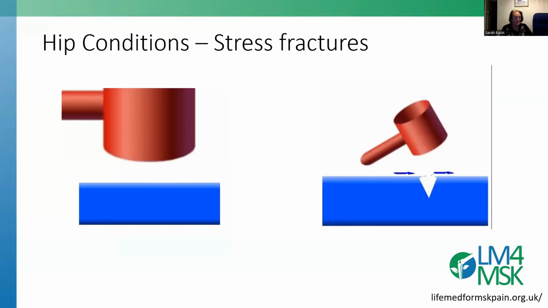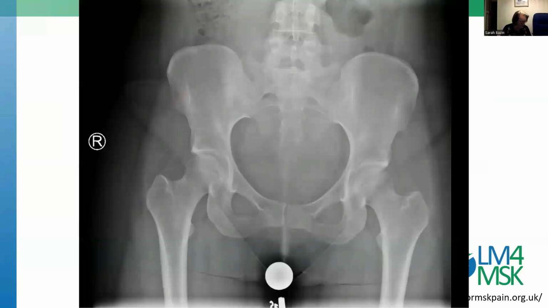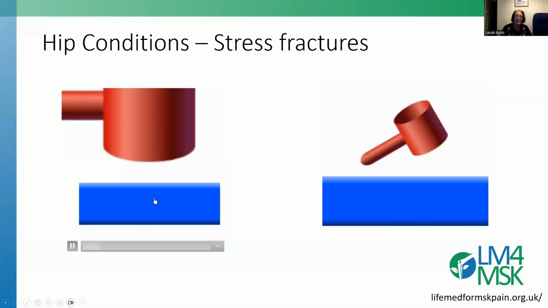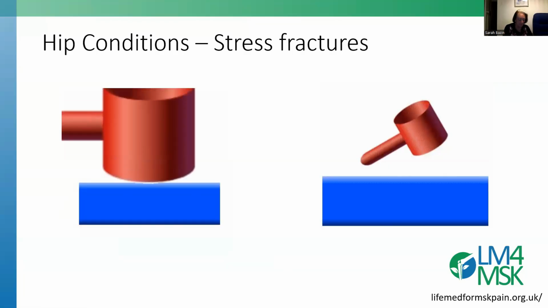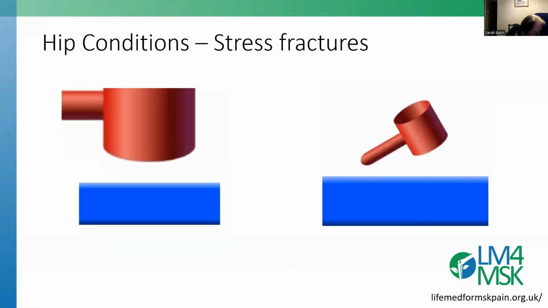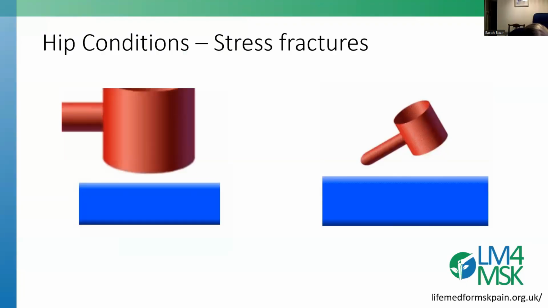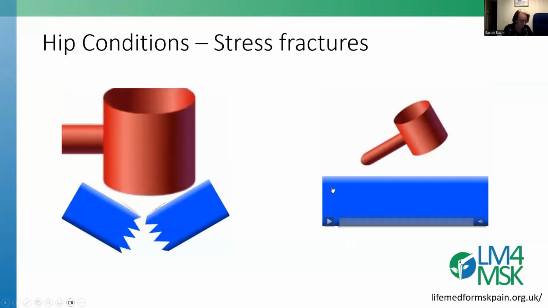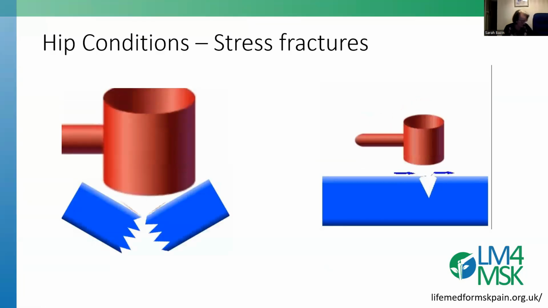The next thing is stress fractures. Sometimes it's difficult to understand a stress fracture. On the left is a normal bone and increased stress. So this is how you have a normal fracture. When you have a huge volume load hitting a bone, the bone breaks. That's a normal fracture. But in a stress fracture, it is multiple small thrusts.